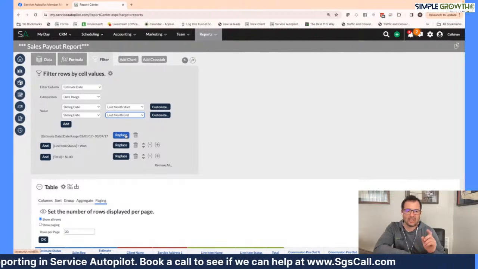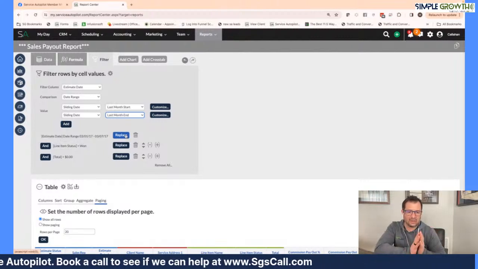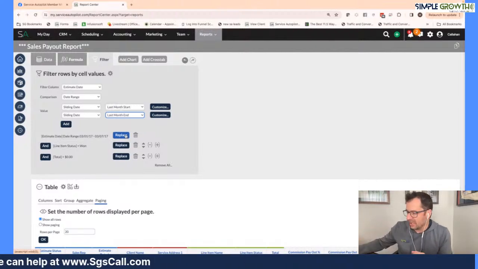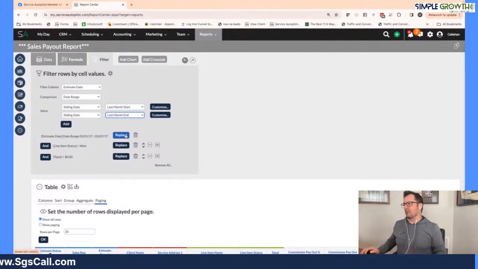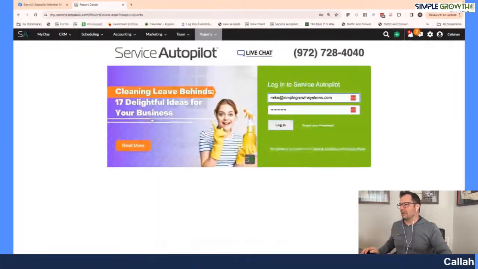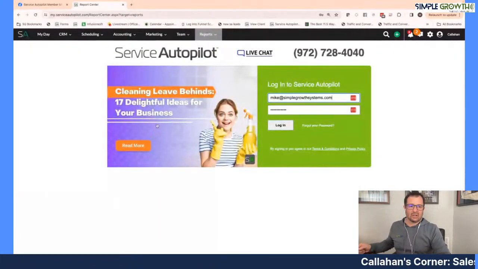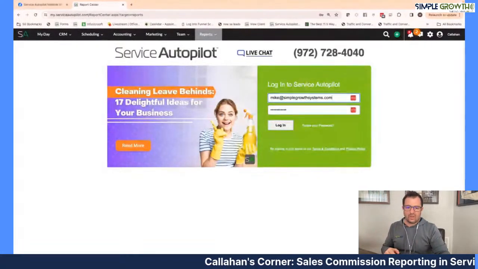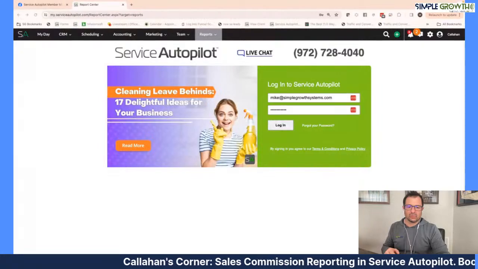But in the beginning, we want to filter it down to a day or two so your data set is very small before we pile the data in. Otherwise, there's a good chance based on the size of Ted's company that it will lock up for him. So that is how we're going to tackle that. Looks like SA may have just logged me out, but good news is that is how you tackle it for a sales commission report.